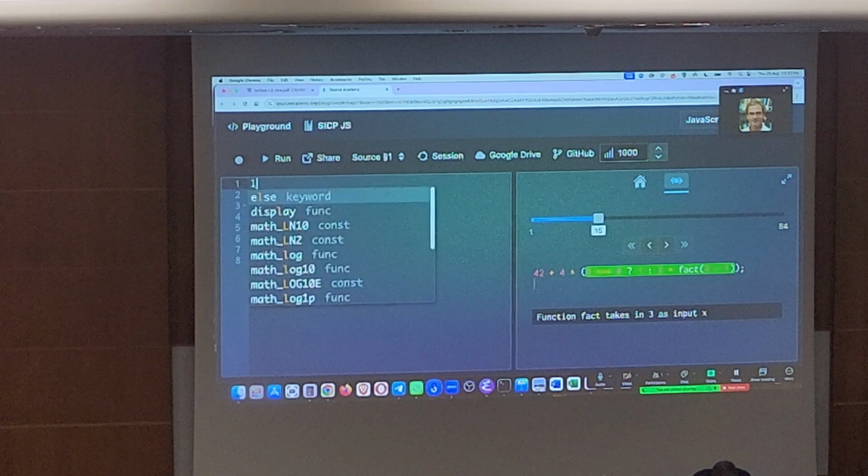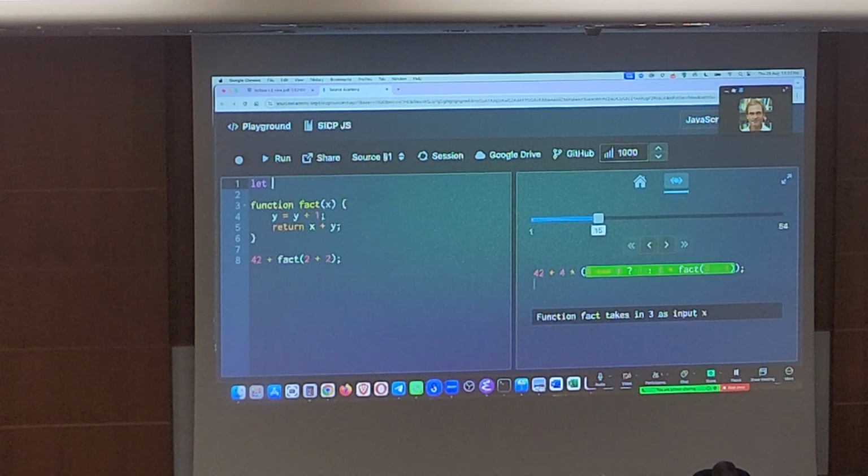In JavaScript you would have let y equals 0, and you have a function f that adds its argument to y, but y keeps incrementing.